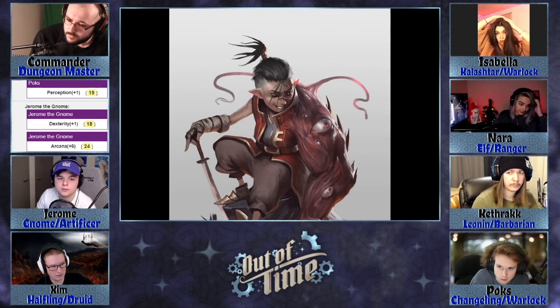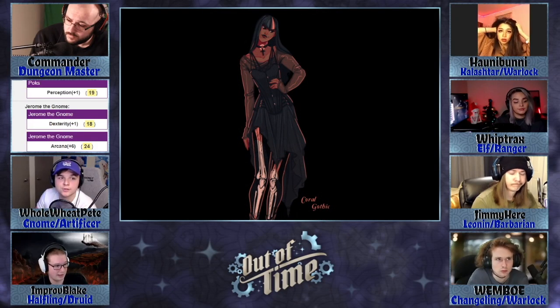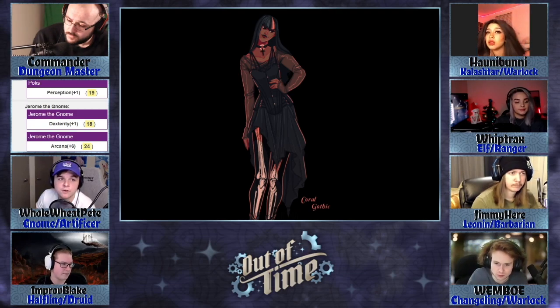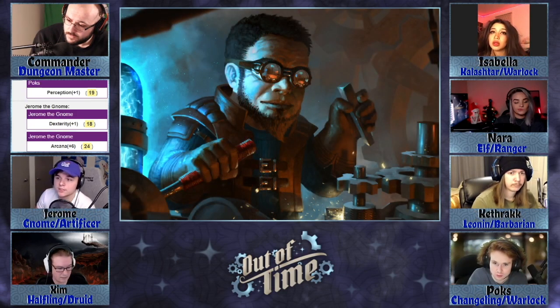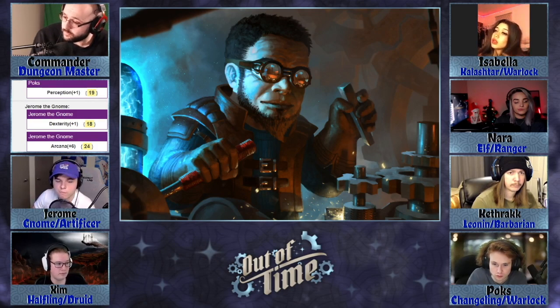You don't need to. He said 35. So Whip is 5, Wembo 5, you 5. I don't think Kathrak has money actually. No, not Kathrak. So I do 10. Yeah. I do 10. Whip, Wembo, and Bunny do 5, and Zimlock does 10. And don't forget that each 10 gold that you have is 1 platinum as well.